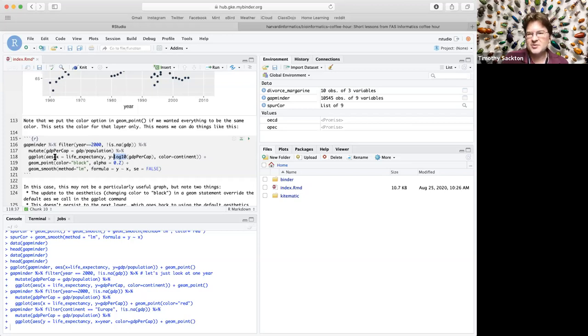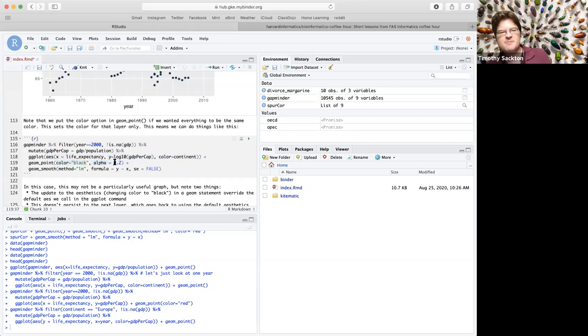And in the aes statement, we're going to set color equal to continent. So this will, by default, group the variables by continent and assign a different color to each continent. However, when we get to this geom_point, we're then going to override that color statement with color equal to black. And we're also going to set alpha, which is the transparency, to 0.2.